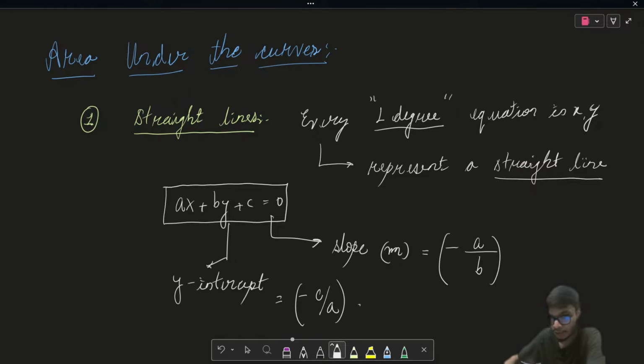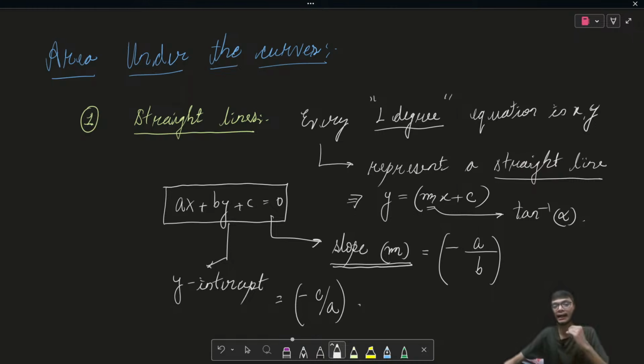Now, if you still have any confusion about how we are writing the slope equal to minus a upon b, I would recommend all of you to please convert this into the form y is equal to mx plus c, where m is nothing but the slope, which can also be given as tan alpha, where alpha is the angle made by the line with the positive x-axis in the counterclockwise manner, right? So if we have this information, then I'm in a position to draw the equation of the straight line. Also, one more piece of information is important, that is your x-intercept, right? Similar to the y-intercept, your x-intercept is also important, right?